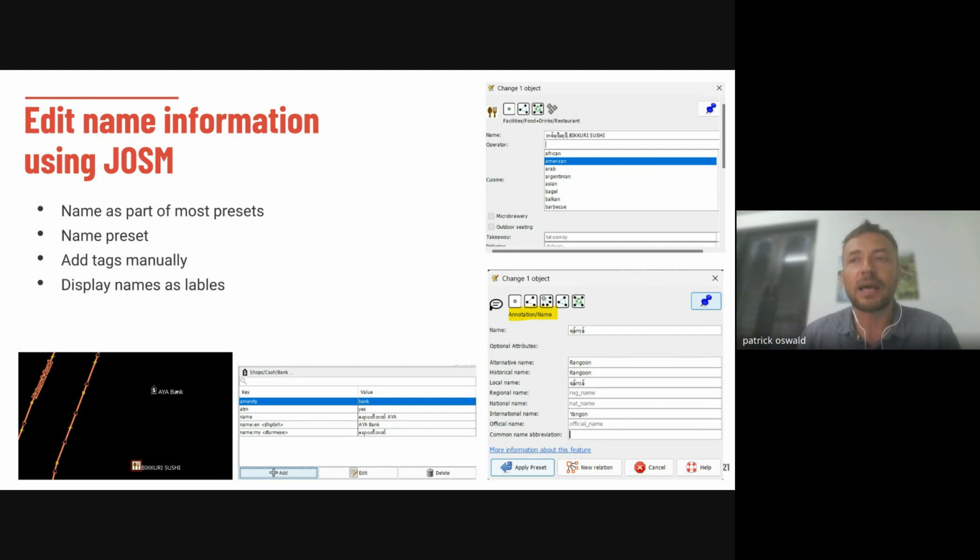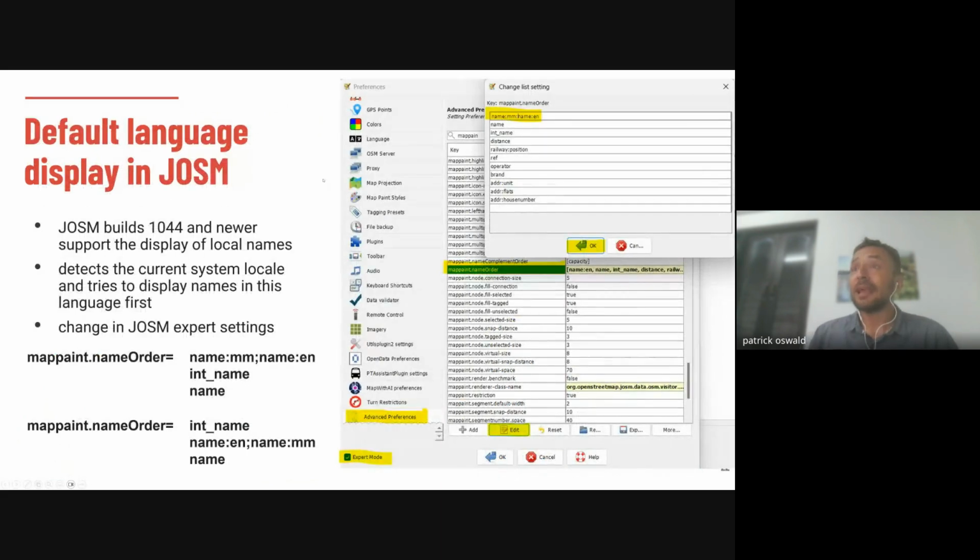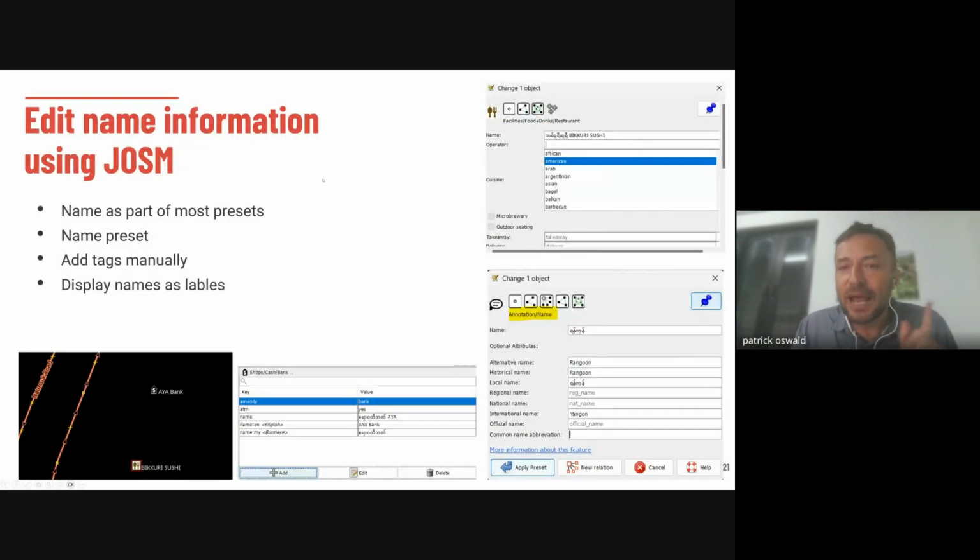If you have, for example, a Burmese or Thai language setting, it would first try to read, is there a tag name:my or name:th for Thailand? And it would first display this. Only if this tag doesn't exist, then it would display the name one. So actually, sometimes it can be confusing.